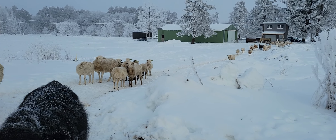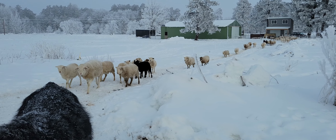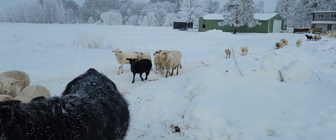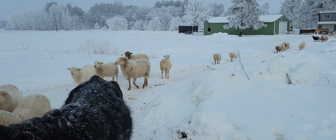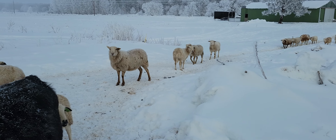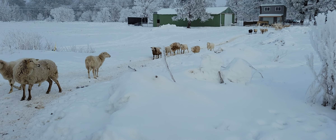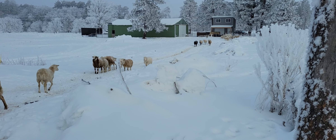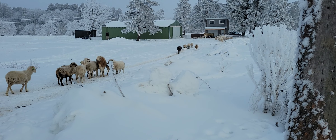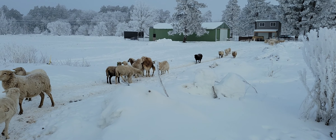We might add one more ram next year to the breeding program. We just brought the rams in here on the first week of January — like January 2nd we put them in here. So we're going to be looking at late May, real late May, early June lambing. And then the grass will be kicking real well, we'll be nice and warm, and we won't have to worry about the lambs being born into the cold. You definitely don't want to be lambing in this weather, but I guess a lot of people lamb in barns and stuff like that.